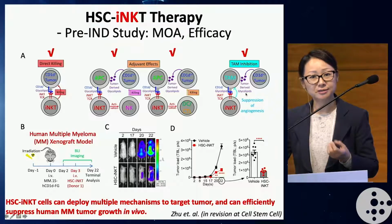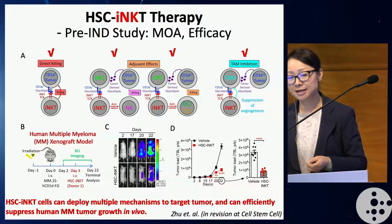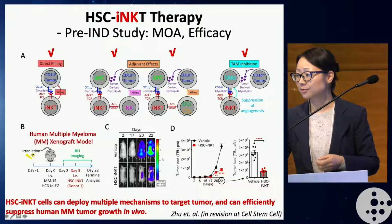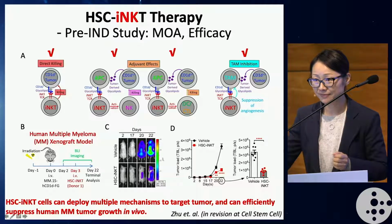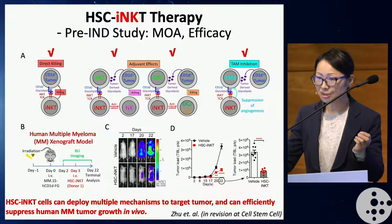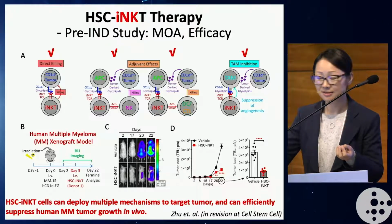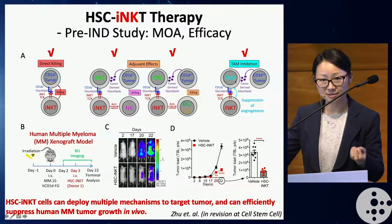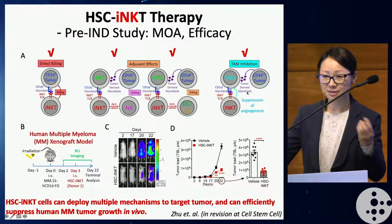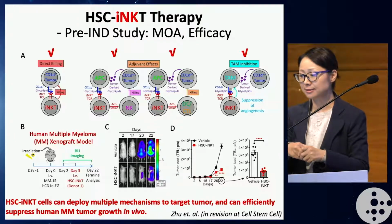Yet another attractive mechanism that has come to light in recent years and has aroused a lot of interest is that NKT cells can also target TAMs, tumor-associated macrophages. Tumor-associated macrophages are CD1D positive. So by living in the tumor microenvironment, if they pick up the lipid antigen, they can be recognized by NKT cells, and they will be targets of NKT cells. By recognizing those TAMs, NKT cells either kill them or suppress their function, so that you can suppress the TAM-mediated tumor immune response suppression and help to boost the overall anti-cancer immune reaction.